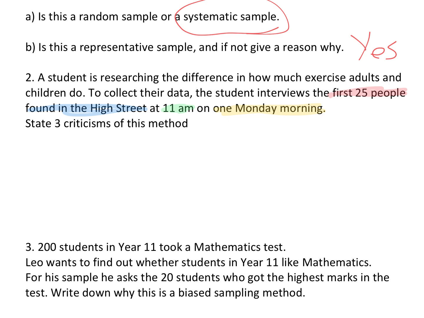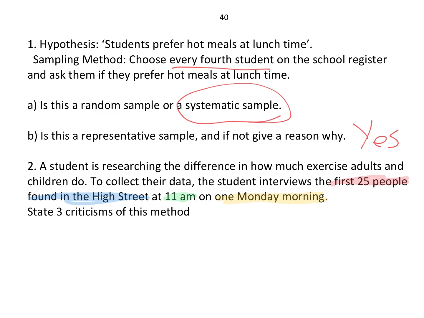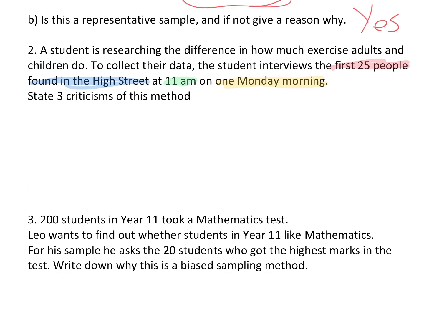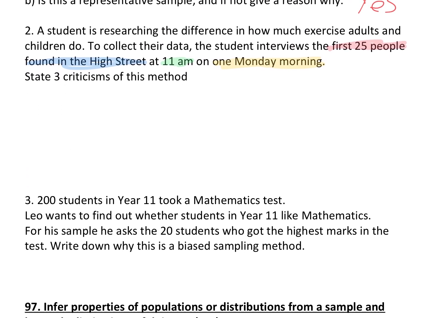So 25 people, I think that's probably a very small sample size. We were looking at 250 for that last question, which was probably very high, a lot of people to ask in the last question about hot meals. I think you would know before 250 what the opinions are. But 25, I would say, is too small a sample size, so it's unreliable.